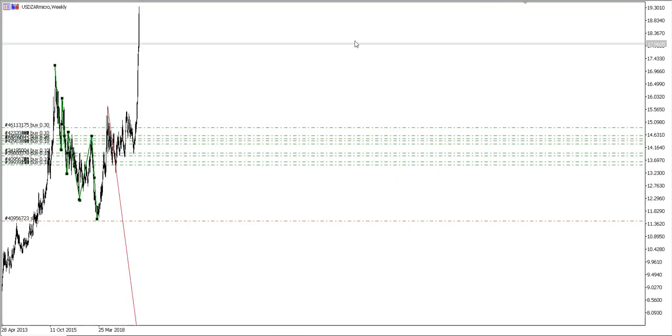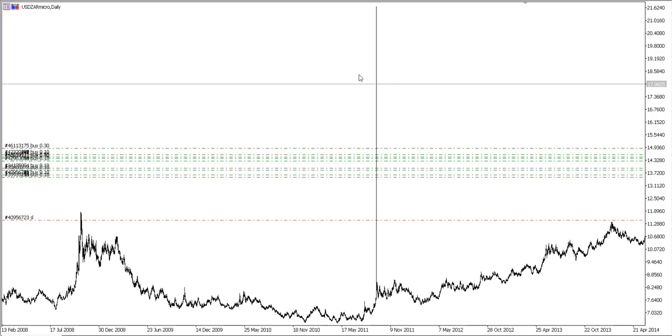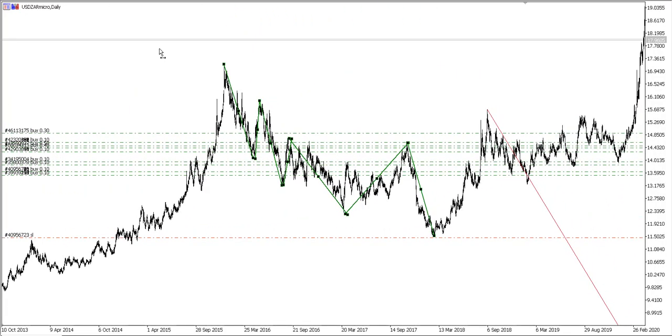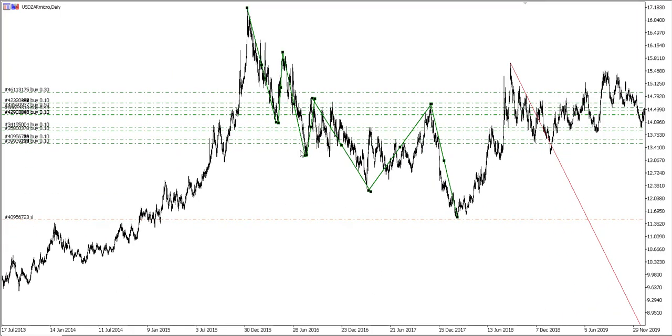Let's switch to weekly time frame. You can see it more clearly. There was little to no overlap. So I thought it was worth mentioning this other characteristic of corrective movements. Now, I saw this chart back in 2017 and I said, okay, there's some potential.